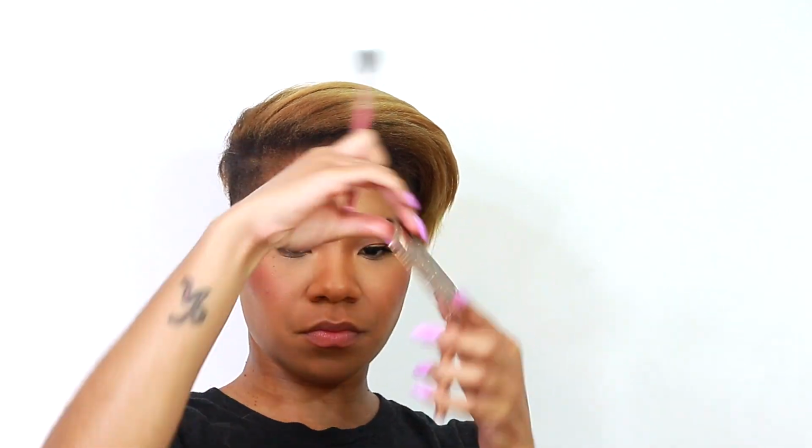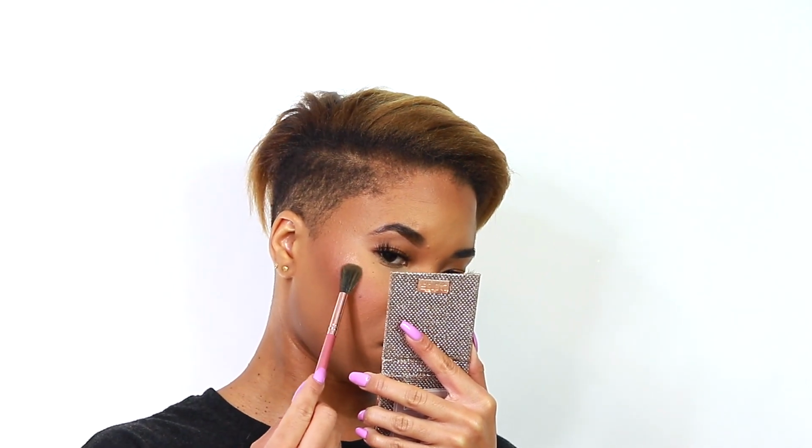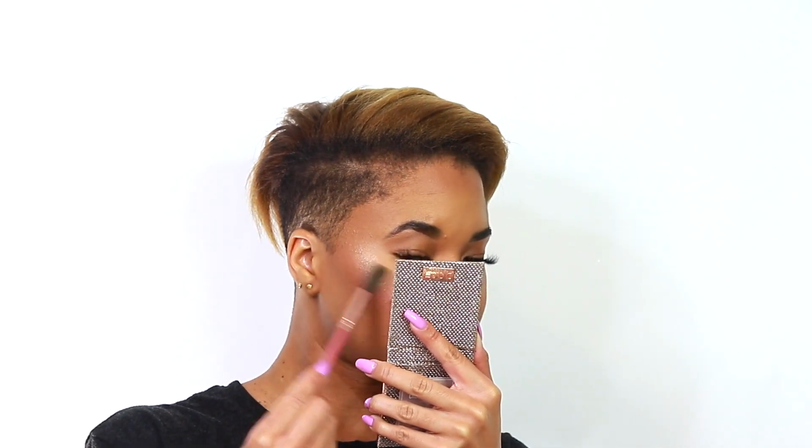Now for highlighter, of course, Dose of Colors. I believe this is Fuego. It might be Fuego. I think the other one name is like Miami. You know it's in another language, child. So listen. But this one is Fuego because it's a little bit brighter. Love the Dose of Colors formula and highlighters. If you have not checked them out, girl, check them out. Especially when they go on sale. I'll be buying everything on sale if y'all didn't know that. So if these ever go on sale, I would definitely recommend picking it up. I mean, it's worth buying it for regular price because it's a fave, but I'm just saying, you know, I'm all about saving the coins.